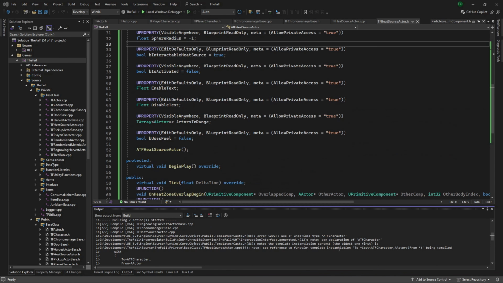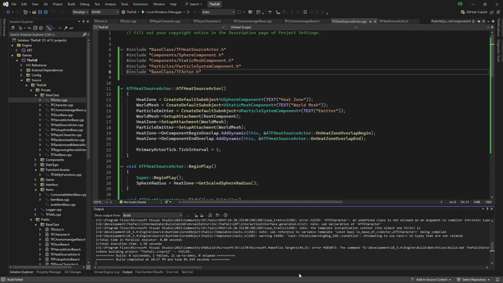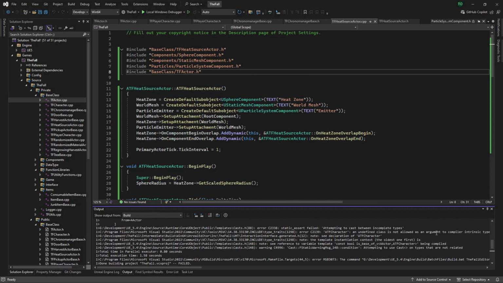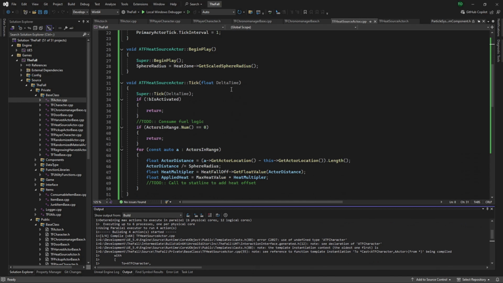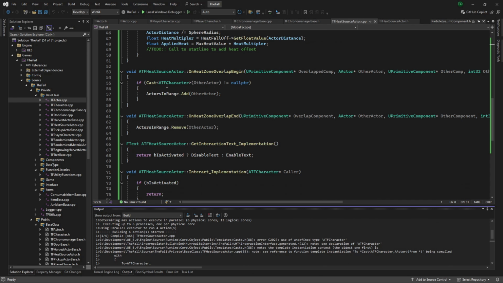So, no, it's still a build error. ATF character not allowed as an argument to compound. What? Still complaining even though I did that. Okay, let's try something else here.